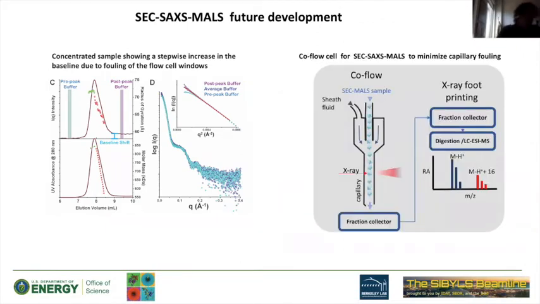An idea was mentioned also to eliminate completely this capillary fouling. We played with the idea of using the co-flow. We worry that the high throughput SEC-SAXS will be lacking in speed, so we are still negotiating with this. We found a way, when we're running a standard protein before your samples, to slightly eliminate the capillary fouling and the artifact in this baseline shift, as you can see here on the panel.